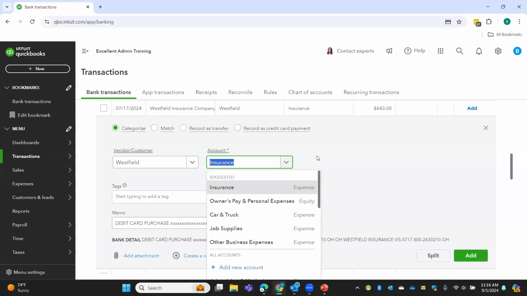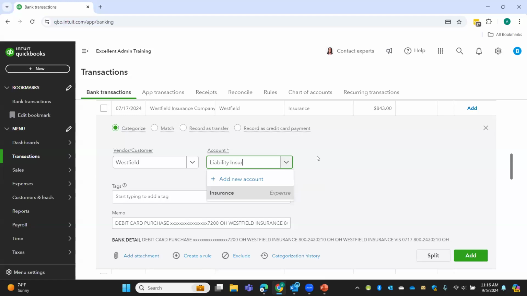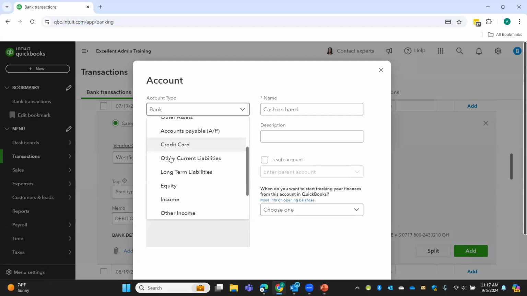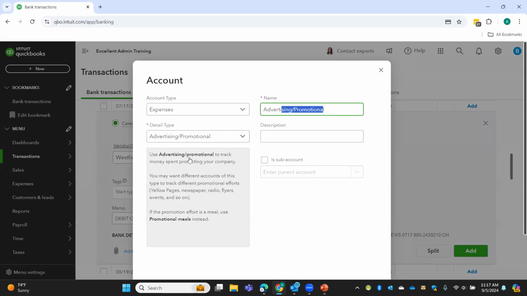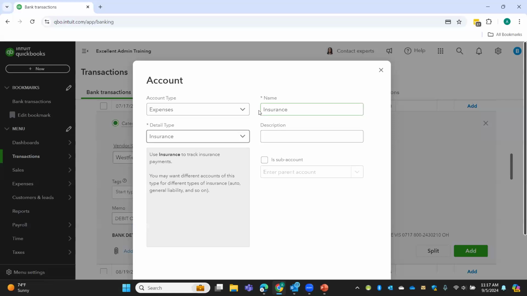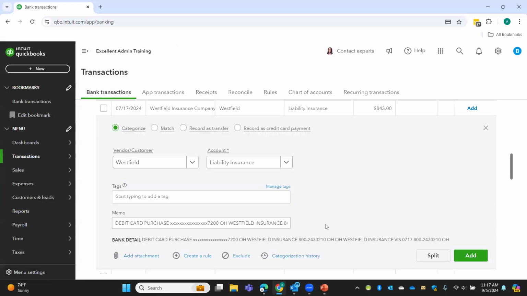Okay, so this Westfield Insurance is liability insurance, okay? So I would create this account. So over here, it's going to be an expense. The detail account is going to be insurance. And then liability insurance. And now it comes up and now I can click add.